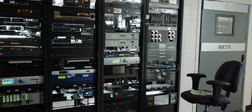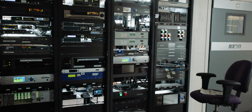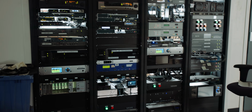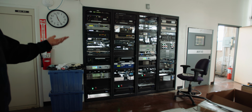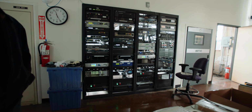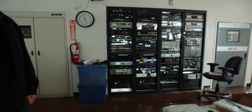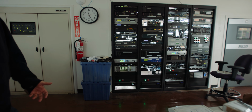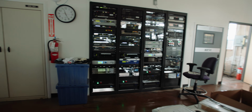and we're using more of the Gates Air IP100s, which actually you don't see here. They're not here yet. We're going to be using those in place of the T1s. We send 4 channels of audio back and forth, so we needed 2 sets of them. Right now we have 2 separate T1s, and they're really expensive now. They quintupled in price in October, which is why we're trying to get rid of them, obviously. We have the other radios.